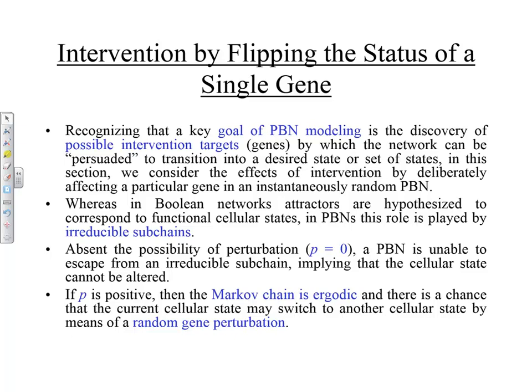Now, this business of putting in a p that is positive: we are attempting to justify that, saying the Markov chain will become ergodic, the gene might flip and all that. But the biologists prefer the ones where it doesn't flip, because if you get into apoptosis or cell proliferation, you will stay there. You're not going to get out of there. So this is an assumption that is made to make the mathematics go smoothly, and you can kind of justify it: yes, there is a perturbation, it might flip. But from the biological point of view, the biologists would be more interested in the theory where it is not ergodic.